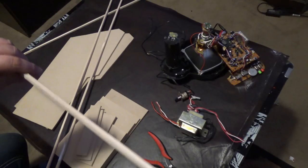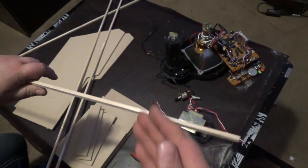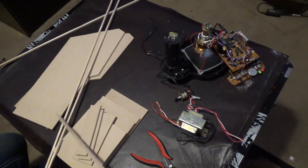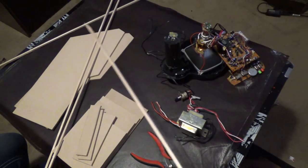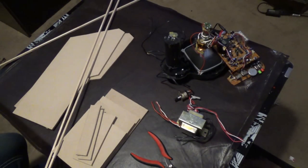I also bought this stuff, it's like 75 cents per stick. This is a quarter inch rod. That's going to be the pieces of wood on the inside to mount all the pieces together. So hopefully this may be a two-parter video, or I may just take 2 days and put all the stuff together. We'll find out in a minute. But I'm going to get into the electronics later. For now, let's just put this cabinet together.